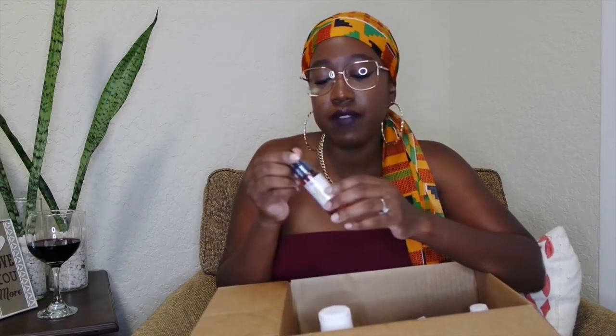So I got vitamin E oil because I do have damage in the middle of my head, and I really want this to grow. Every time it looks like it's going to grow back, I damage it again, and I really have a lot of scalp damage, and I want to heal it. Vitamin E oil is good for that. This is 1 fluid ounce. The bottle has an applicator inside of it, the little drop thing. You put drops in your hair. So I'm going to put this vitamin E oil in my hair grease, and it's $12.96.